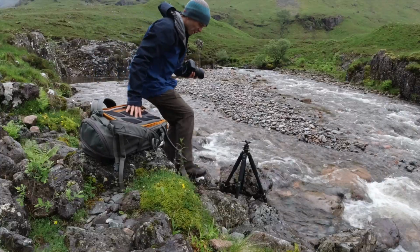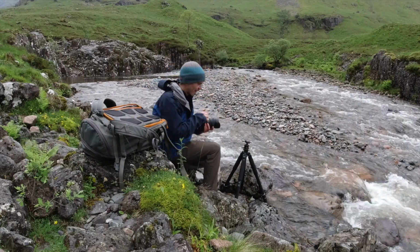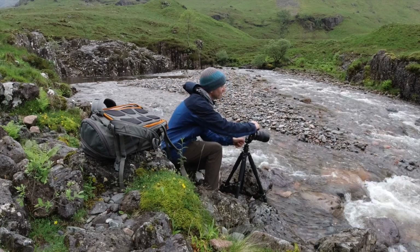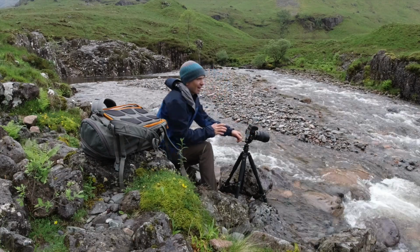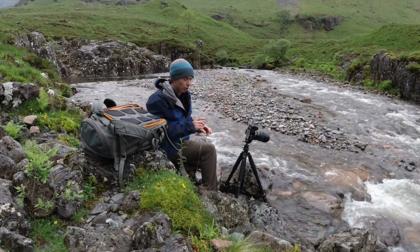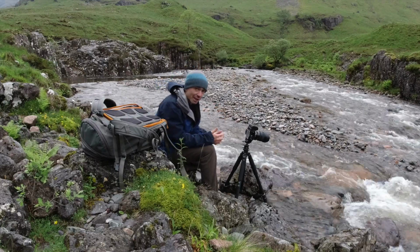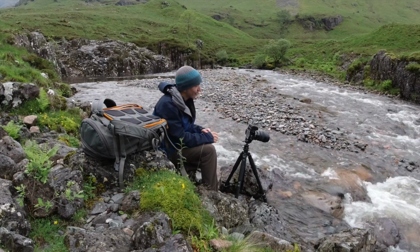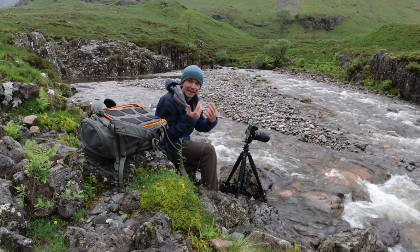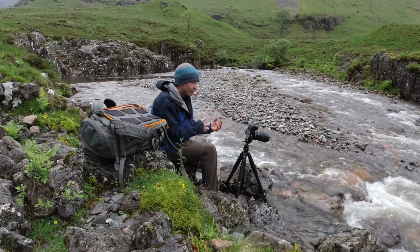So I think for this little beauty that I've found, I'm going to stick with the 15 to 30 mil. I probably could go in tighter, but I don't need to. And everything that's around the outside isn't taken away from that initial shot. So with this shot, my top tip to help improve your landscape photography is to choose what should be in and what should be out, what's adding to the scene and taking away from the scene.